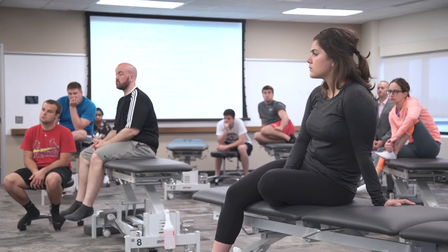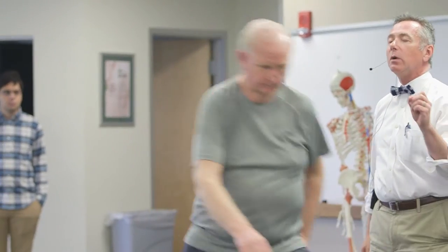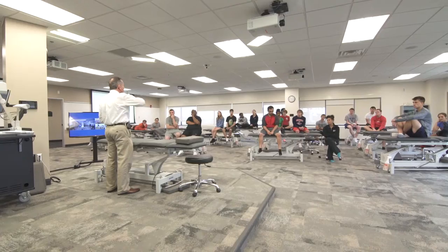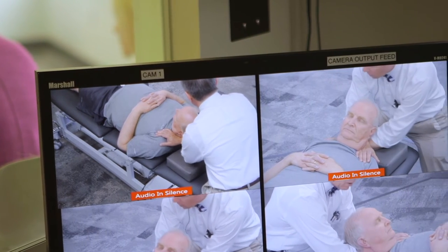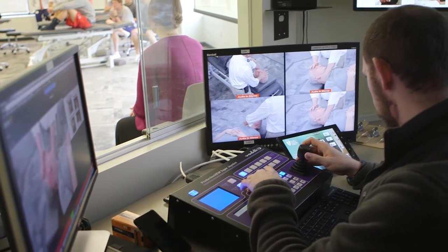The additional training of OMM is an additional tool in the doctor's toolbox to use when treating a patient. It helps having standardized patients come in — you have to actually feel it on the person and feel those techniques in motion instead of just reading about it. They give us the opportunity to try these actual skills on them. It's a skill set, a tool that takes practice. We have all these screens and live feeds, probably three or four cameras on the demonstration at the front of the room. We have every single resource to help us practice the skill.